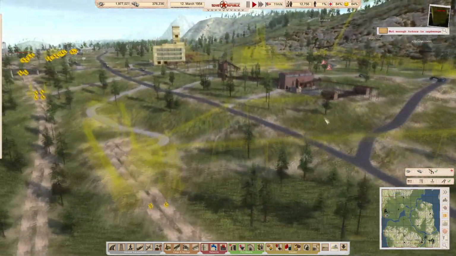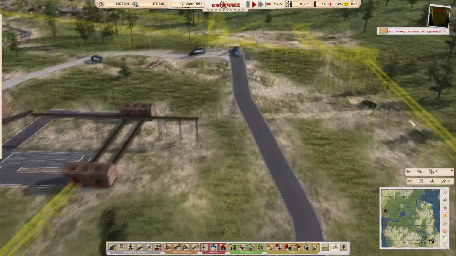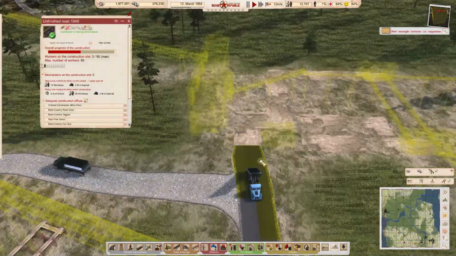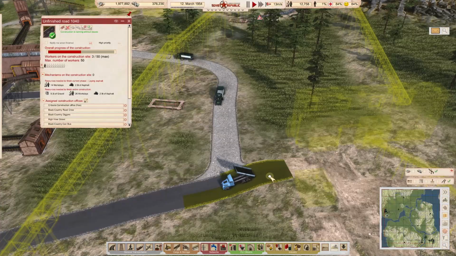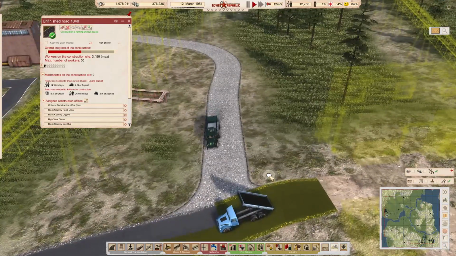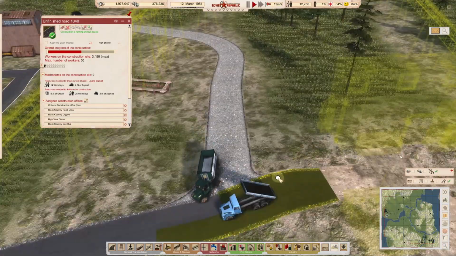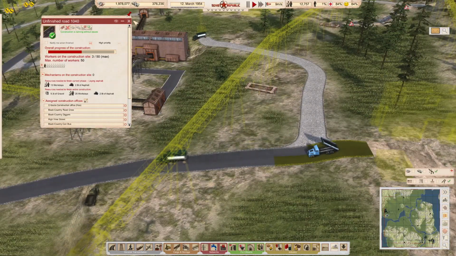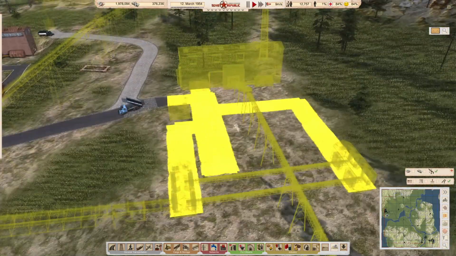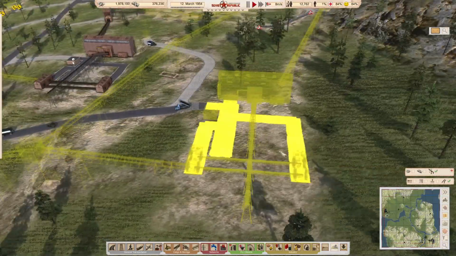here, we need to get some focus into this area, but I've got a bit of a problem here in the game. In fact, the game seems to be very reluctant to build this area here. Oh, it looks like he's actually delivering. Is he delivering? Nope, no, he's not. Looks like we're going to have to build this by hand, which is a little bit of a pain in the neck. And it's blocking the fact that I can't connect this up.